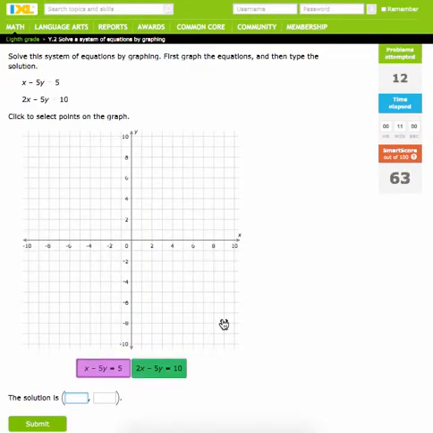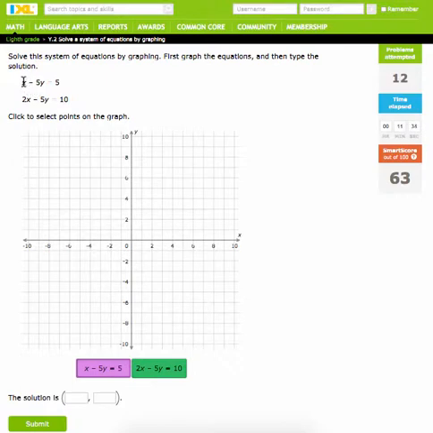And here's our first example where we have equations that are not in slope-intercept form. Both equations this time in our system are in standard form. We have x minus 5y equals 5 and 2x minus 5y equals 10. Remember at the beginning of this lesson there was a video reviewing how to graph from standard form. So if you don't remember how to do that, you might want to pause this and go back and take a look at that. But I'd want to find my x-intercepts and y-intercepts to graph.